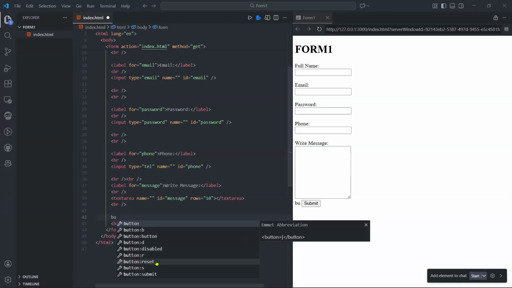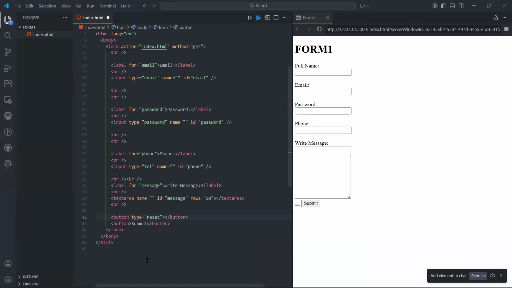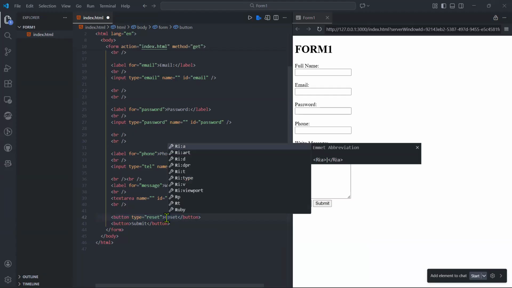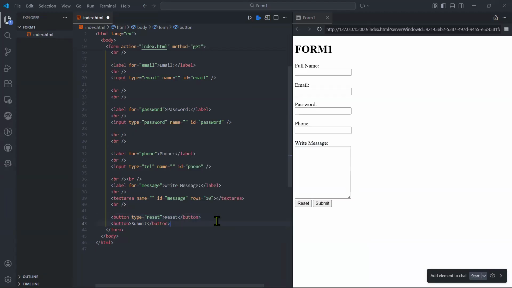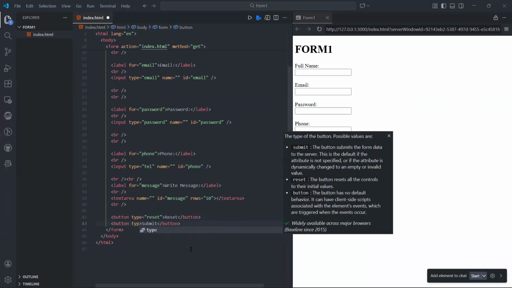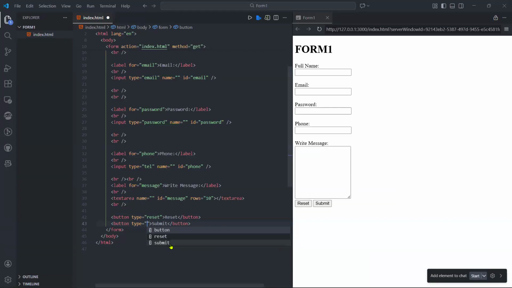Button, you see, I want a reset button. Look, you see, we have a submit and we have reset. You can just click this. You understand? And what? Right, reset. So this one, when you click, it will reset everything for you. But here we also have to think about the type. You remember, I told you, even though this is not an input, but it's the button. However, we have to add a type. So it will be submit.